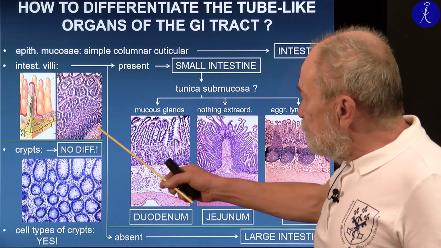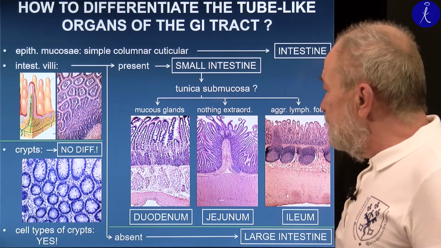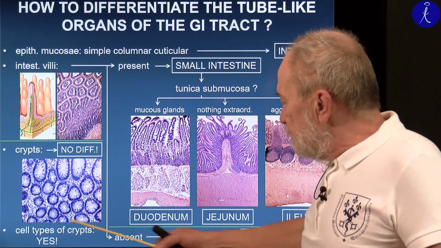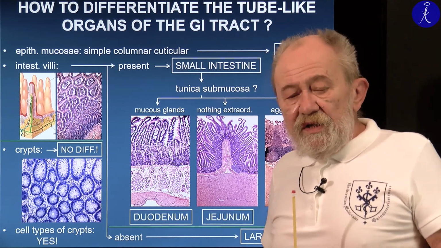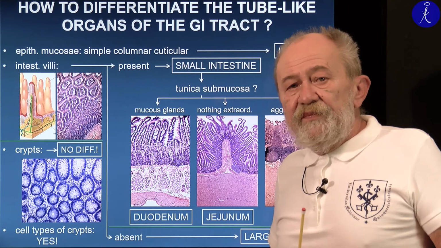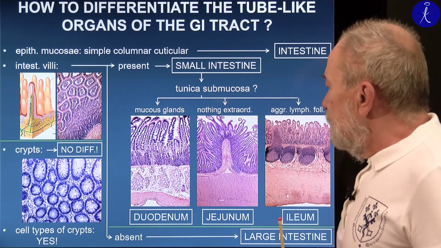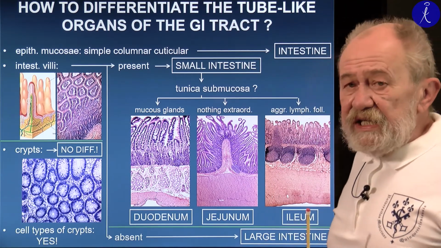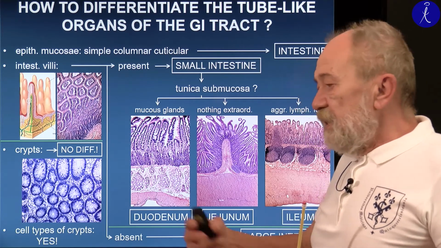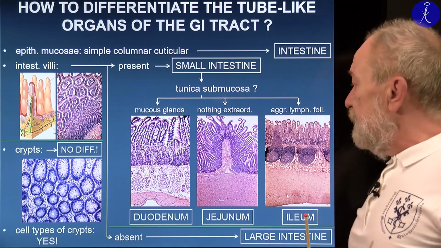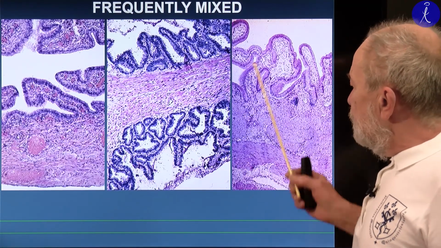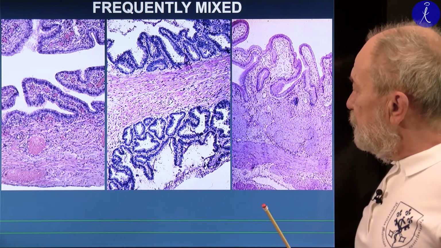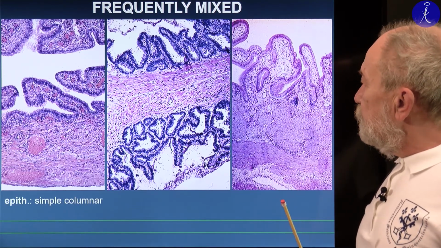In the case of the small intestine, you remember Paneth cells to be present, but in the case of the large intestine, there are no Paneth cells, no need for digestion, no need for enzymes to be present. Therefore, mostly goblet cells, enteroendocrine cells, and some germ cells should be found in the crypts of Lieberkühn in the large intestine. These are the 3 slides, again quite frequently mixed with each other.